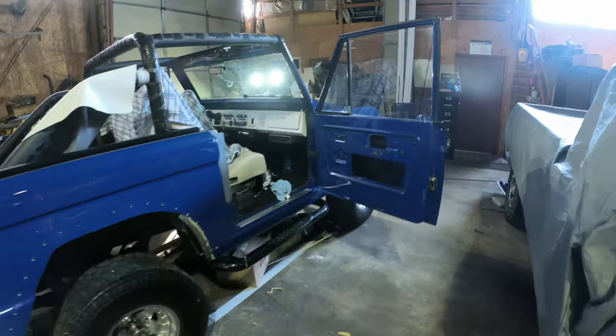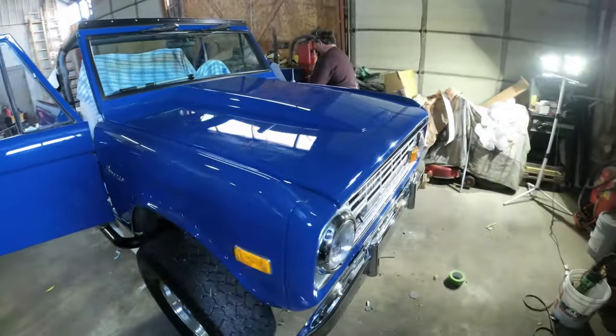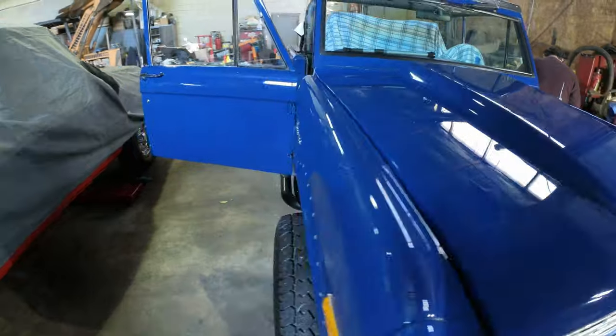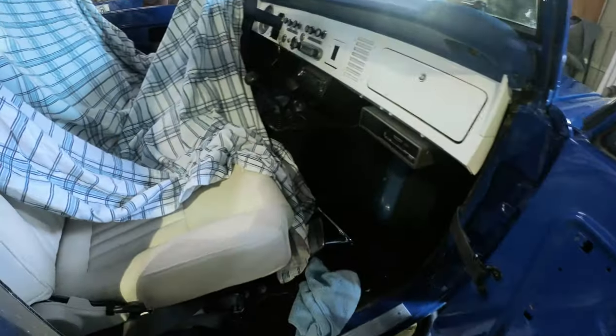All right, I made it. This is Andy's buddy's shop. We're throwing some fiberglass over fenders on it. And my job is speakers.